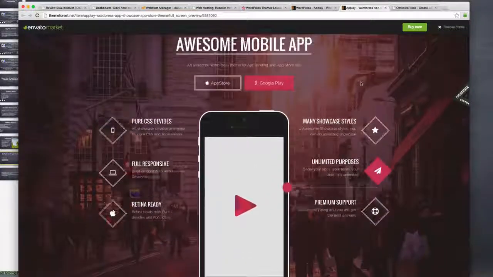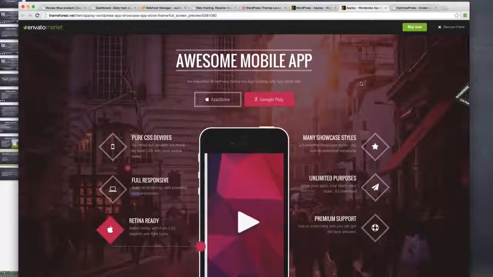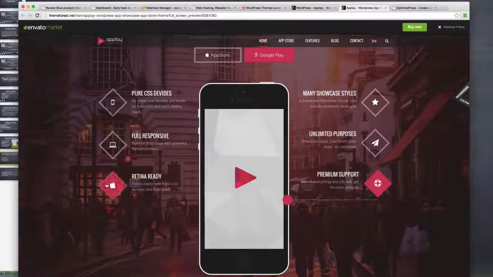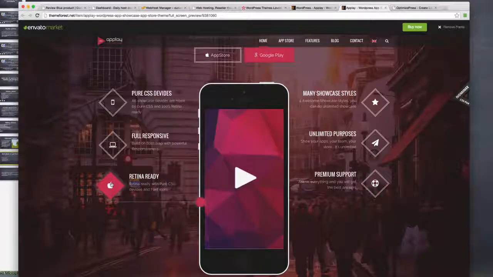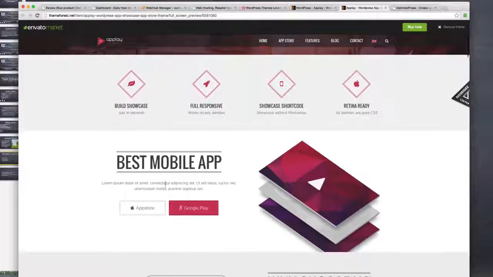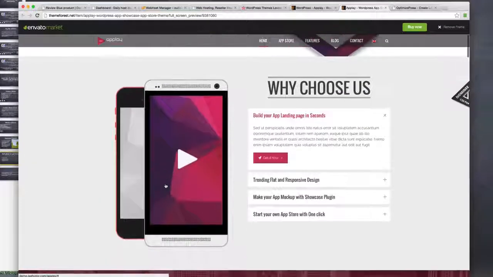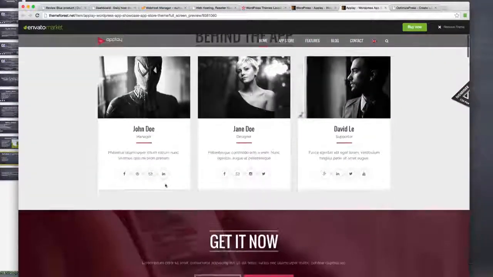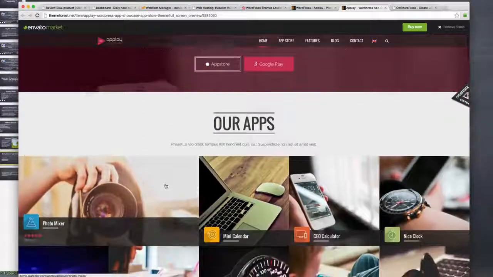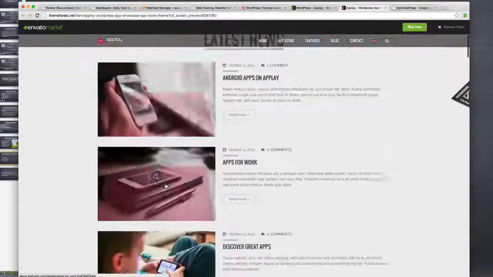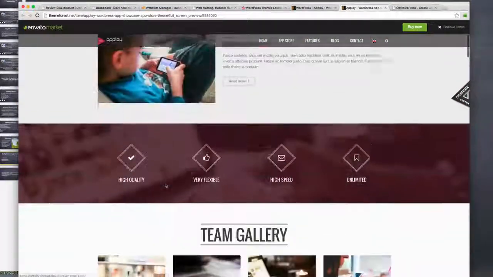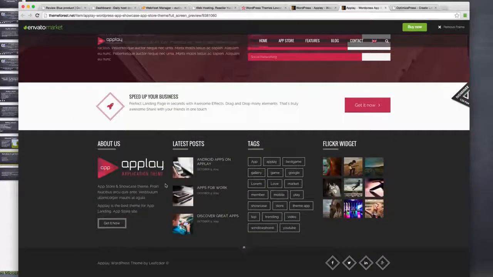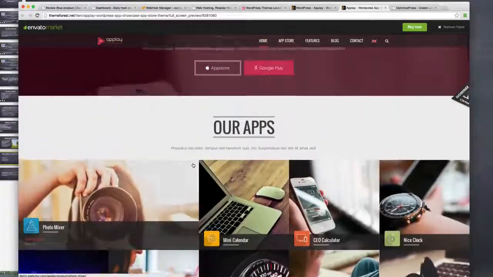You can scroll down. It's got this parallax effect from the background and the foreground image. You can hover over these and get more information. Very nice, clean theme. Very impressive. Now you can imagine creating that from scratch. That's a lot of work, and trying to create that from scratch in WordPress will be very difficult. This theme is giving you all of that kind of functionality out of the box.